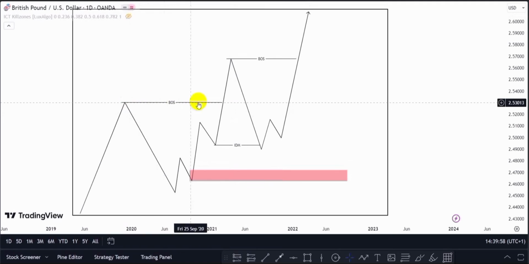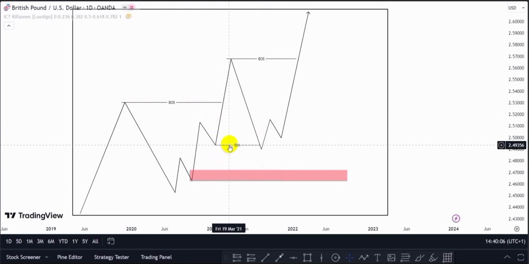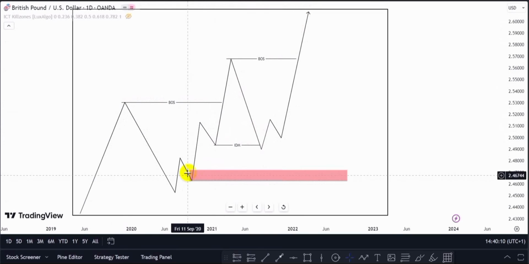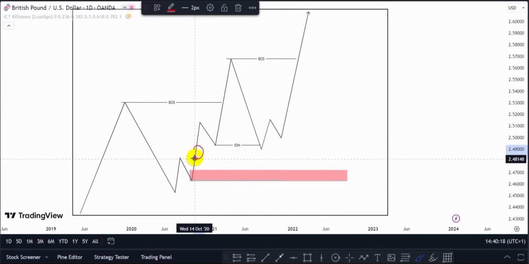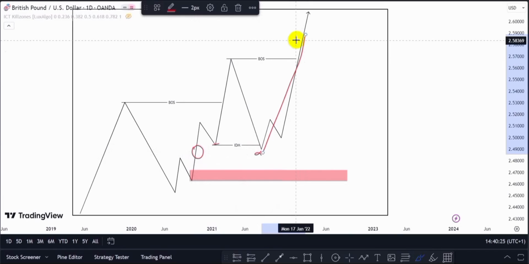So we see we have the break of structure here. Price has not yet raided any inducement. This is the inducement. So you would see that price can just return, just raid the inducement and then push further to the upside. Because this is not really a valid POI, because there is no grab of liquidity. So price will just return to a possible inefficiency resting below the inducement zone. Then price will tap into the inefficiency and then push further to the upside.